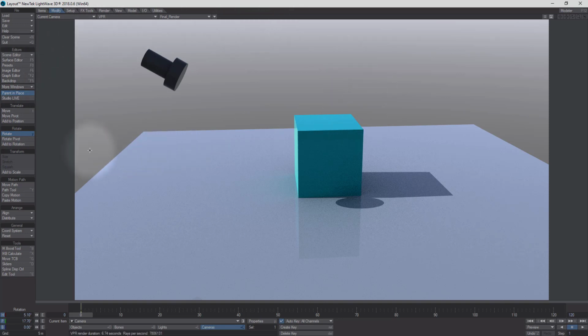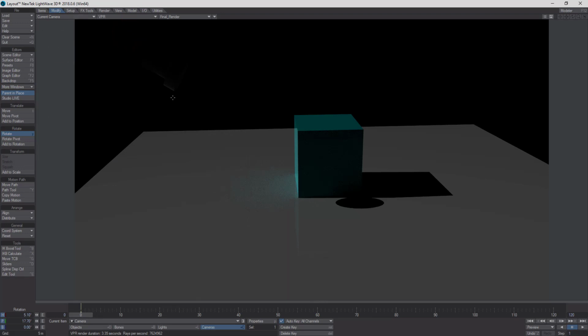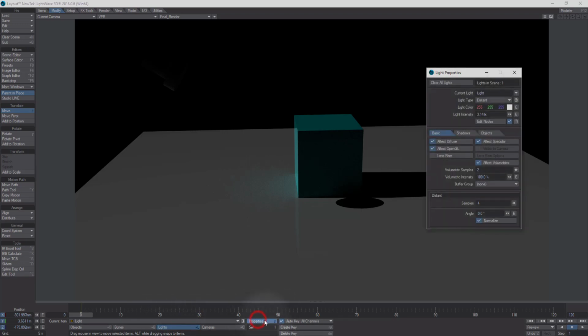So to make it more dramatic, I just want the backdrop to be black for this. So in really any tab, you have the option to see the backdrop. So I'm coming to backdrop and just unchecking the gradient backdrop. And already that's making it look more dramatic, but it's not that spotlight look that we're going for. So to create the spotlight, we need to give it some volumetrics. So we'll do the volumetrics in the light properties and in the render properties. So I'm down here at lights, I'm pressing properties, and you want to make sure this is checked, affect volumetrics. So if that's not checked, make sure you have yours.